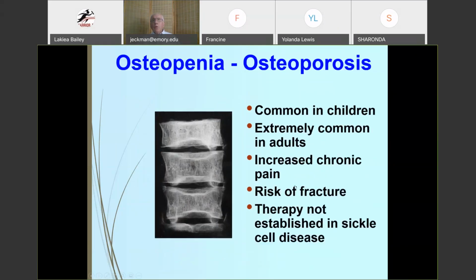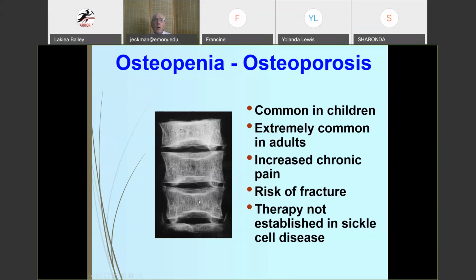Now, the other thing that's extremely common is osteopenia or osteoporosis, and that's just a fancy way of saying that there's not enough calcium in the bone. And this shows an X-ray of the spine, and instead of being nice and solid, it should be sort of like this area here. You can see that there's lots of clear areas. The white is the bone, and the clear areas are areas where there is no bone. And when this occurs, the bone becomes weak, and you can see here that there's actually been collapse of the bone.